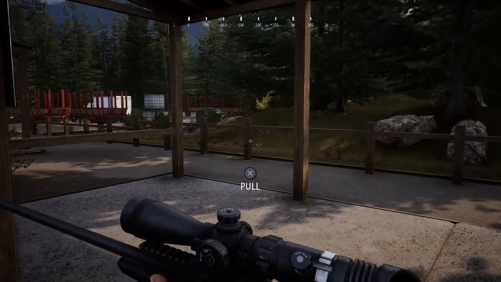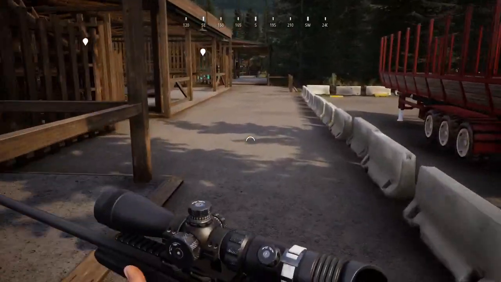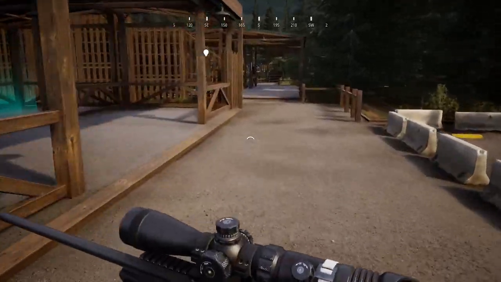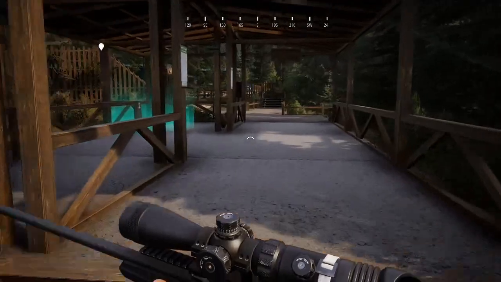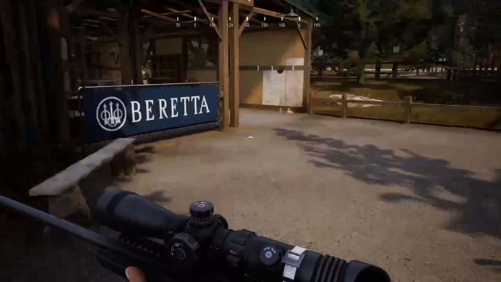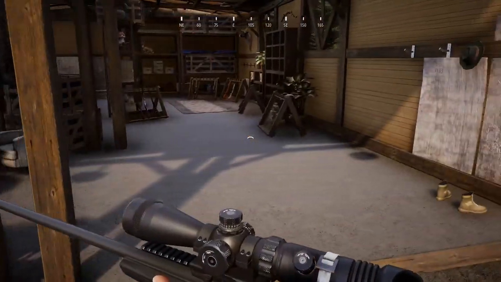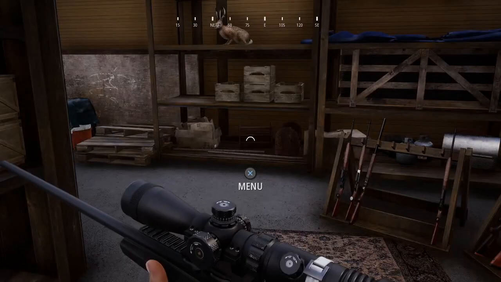Resume options, return to lodge. It said something about a competition. Let's go check that out. I don't know what that is. Now, this, I think, would be good for coming in with a bow and testing out the different bow skills and your different sights and all that. Tuning in your sights.